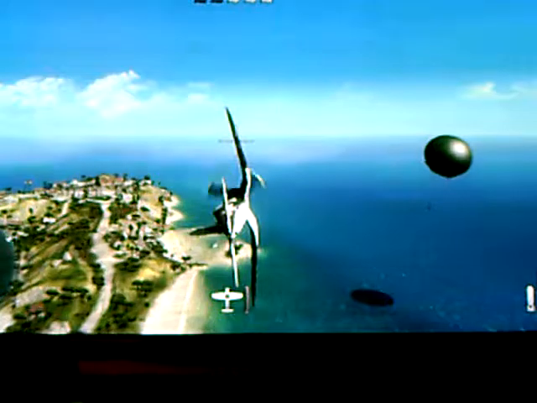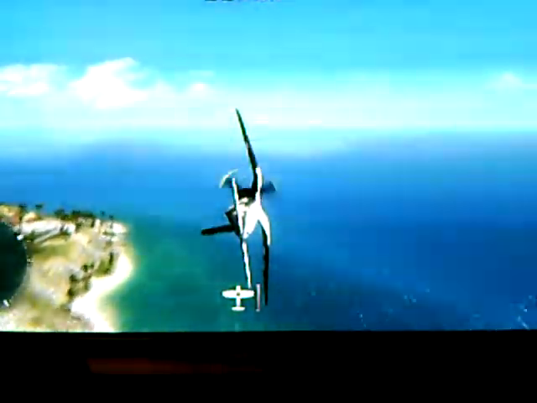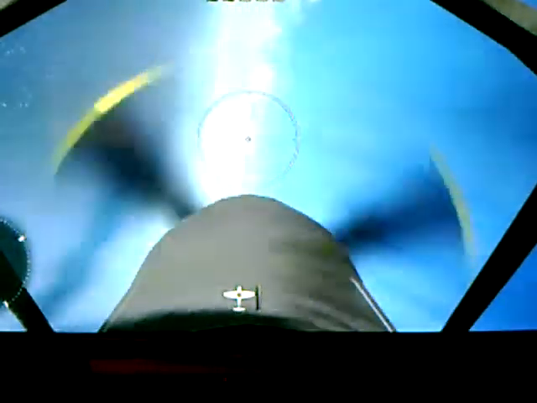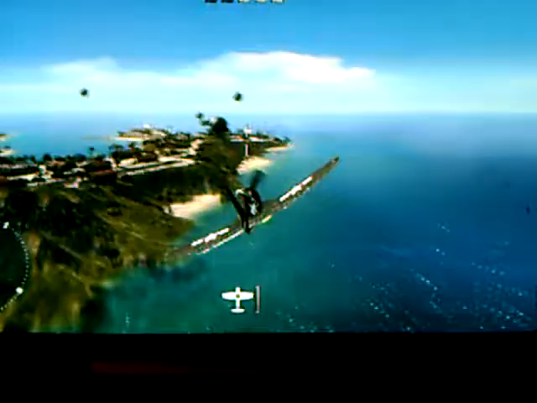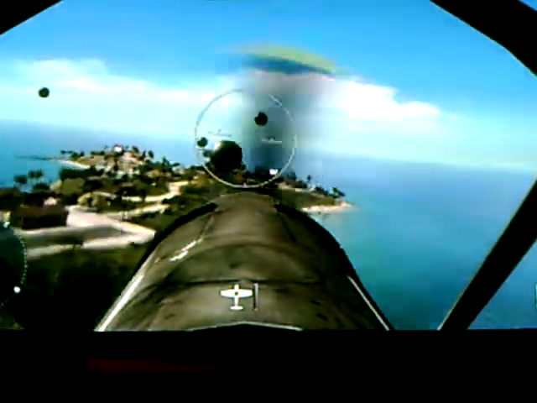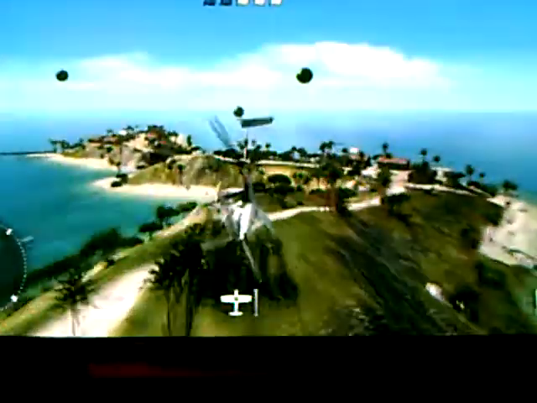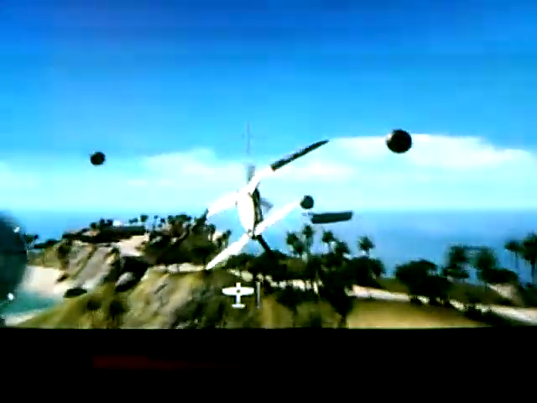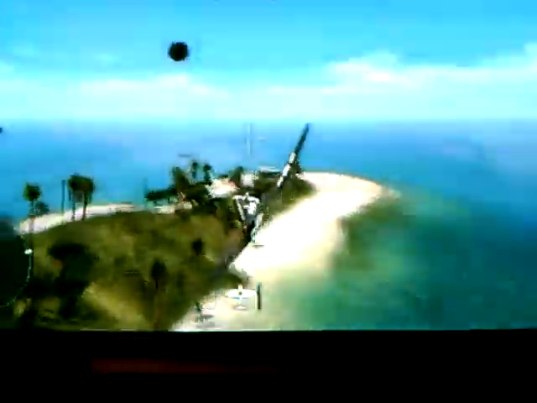Like I was also mentioning, when you're in a sideways position, your rudder becomes your up and down control. If you're inside the aircraft, it's a little more, I guess, intuitive, but in case you're in third person, that's what you need to remember. Now, in combat, I will generally go with the first person just because I can see what's going on a little bit better. However, if I'm doing close terrain following or dropping bombs, I will actually use the third person because I can keep track of where my wingtip is in relationship to the ground and stuff.